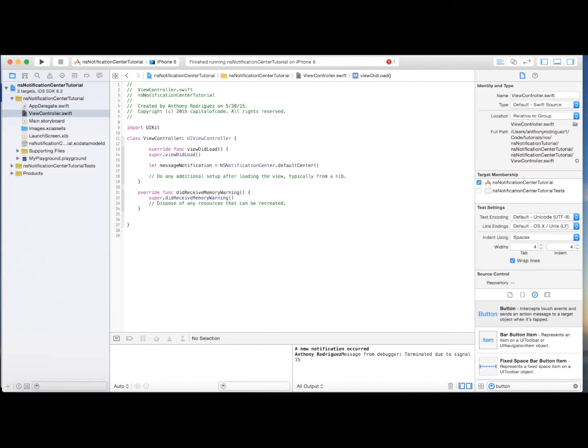The default center is just how we create, in this case, a notification receiver.